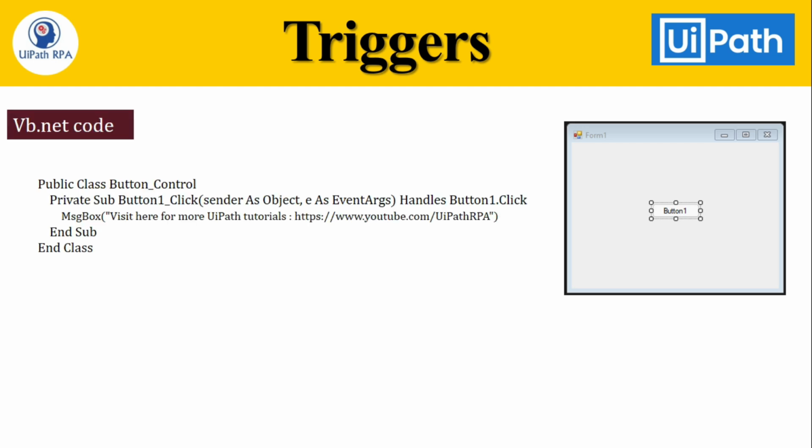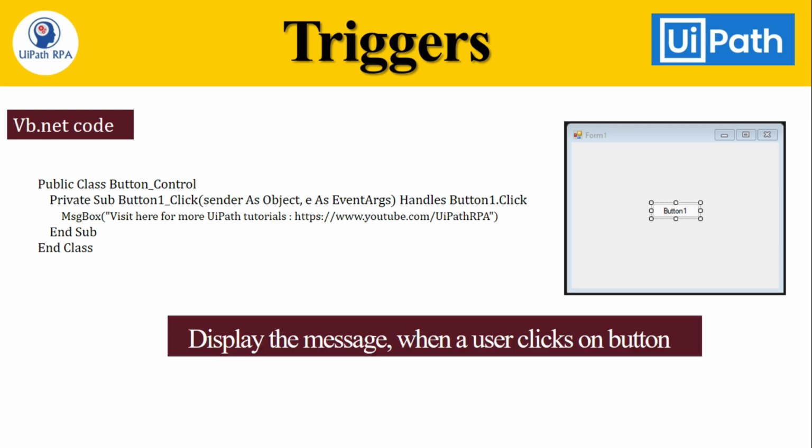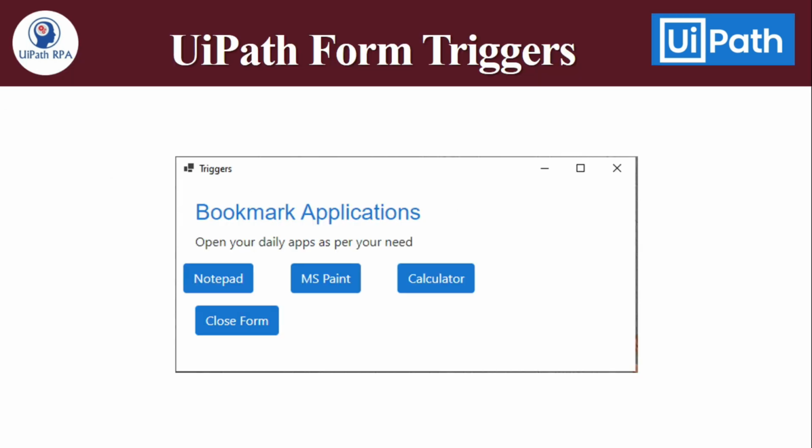So there will be an event, and an action performed by clicking on the button. It will show a message box like visit here for more UiPath tutorials. This is the website youtube.com/uipathrpa. Similarly, UiPath Form Triggers has the capabilities to perform actions based on a trigger.